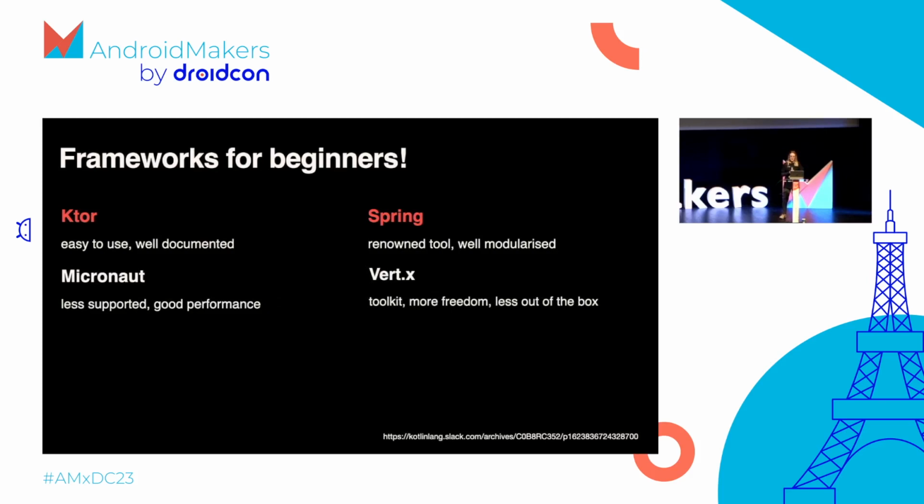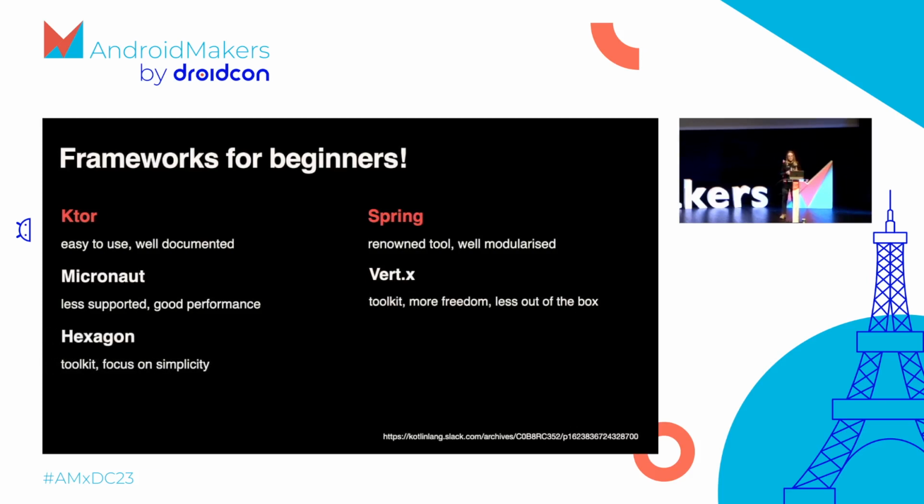Vert.x is a toolkit, not a framework, and it's good for building reactive systems using an asynchronous model. Its ecosystem is just jar files that you can use like any other library. You just place them in your classpath, and you're done. And as a toolkit, it doesn't provide you with an all-in-one solution, but it gives you the building blocks that you can use to customize your own.